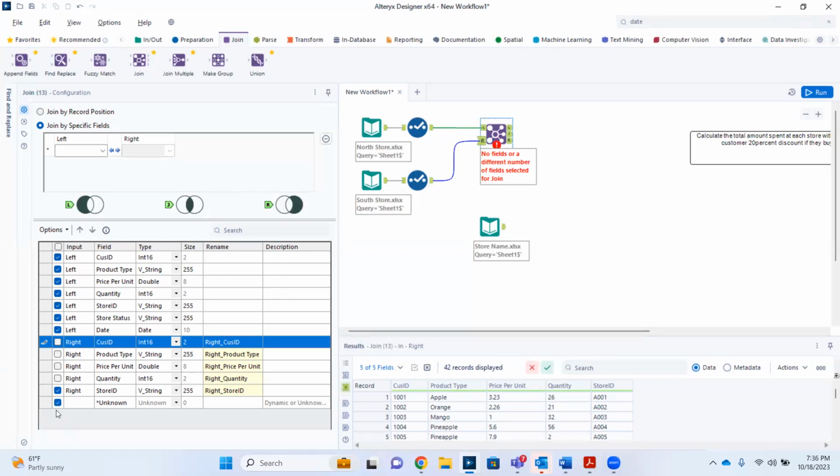But with this unknown checked, as your data set grows in columns, the new columns will also be brought into the canvas. Do you get what I'm saying? If you uncheck this, you are not allowing any additional column coming from the live database or the original data source to be populated in this workflow. So we always keep this unknown checked.